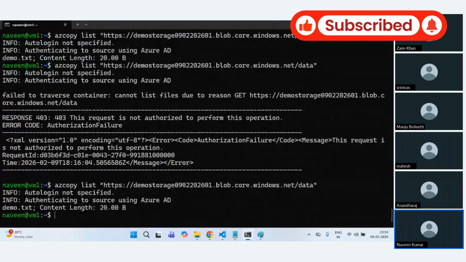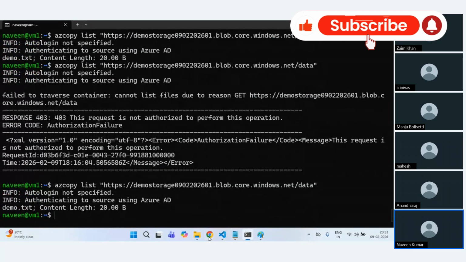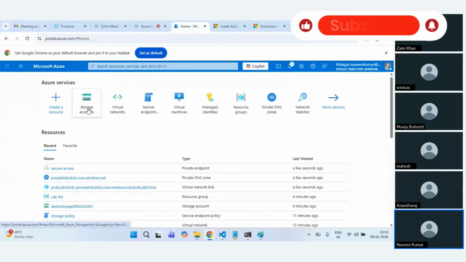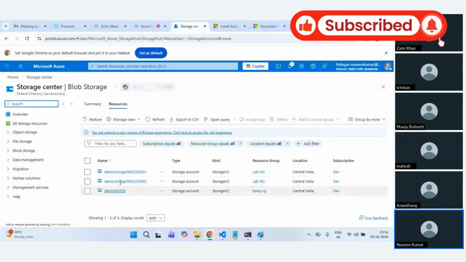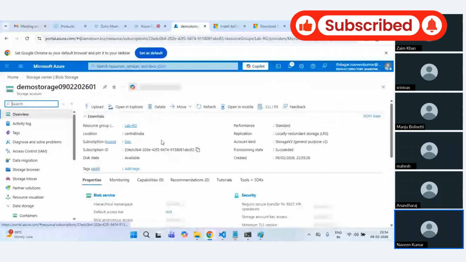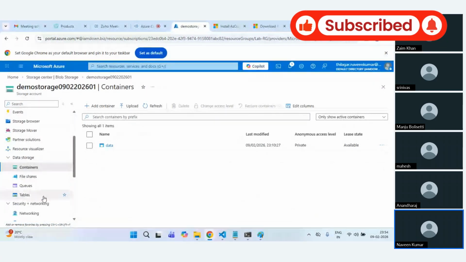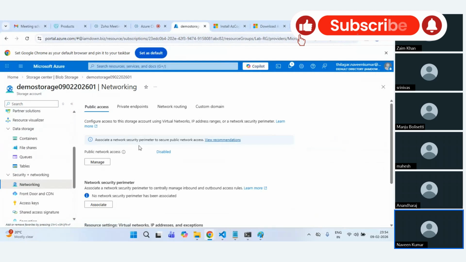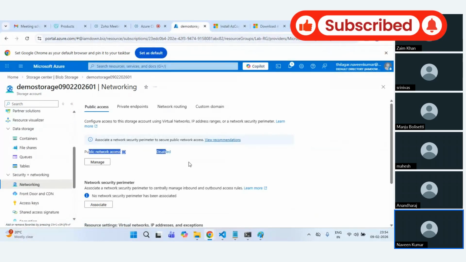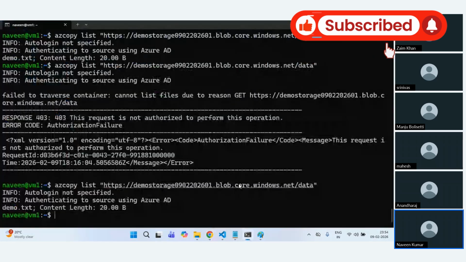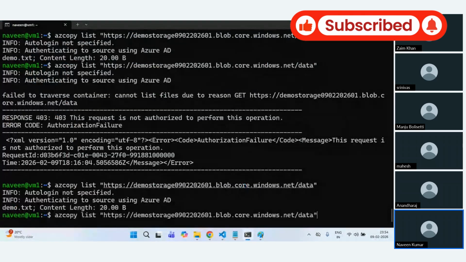Now, if I do AzCopy, you see, right now we have completely disabled the public access. If I go to networking, you see public access is completely disabled, and now all your communication is happening in a more secured manner.